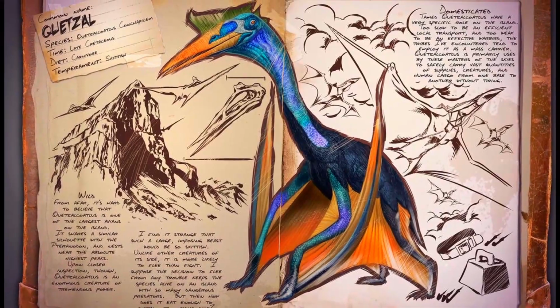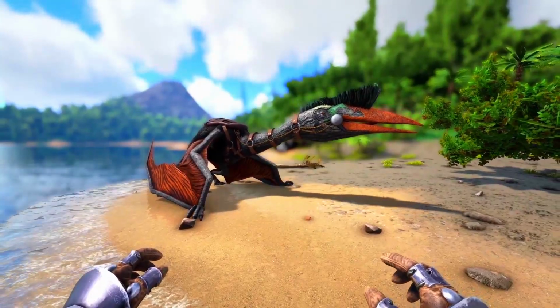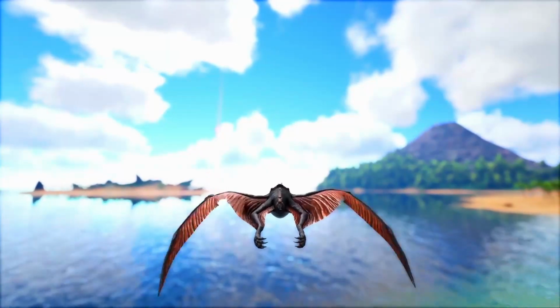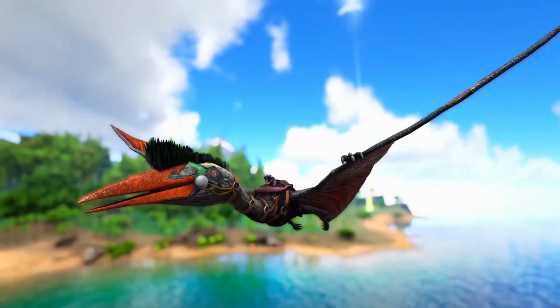In at number 3, we have the Quetzal. It is an aerial platform. The Quetzal serves as a flying platform capable of carrying massive amounts of weight in its platform saddle, which allows players to build structures on its back, essentially turning it into a mobile base. This feature is invaluable for base building, resource transportation, and mobile operations.